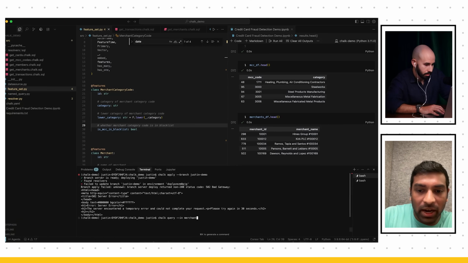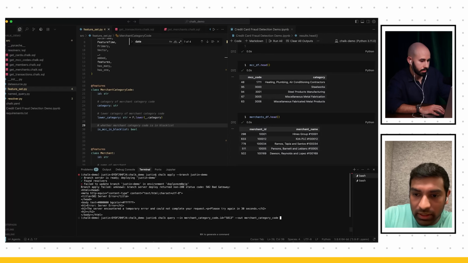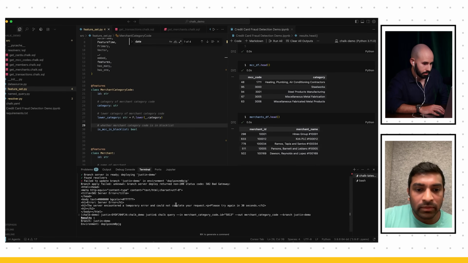Here I might pass in a merchant category code that I know about, 5813, and then I want to see what I get out as output, and I want to spell out the branch that I'm testing on.